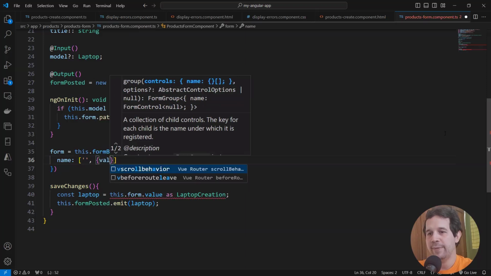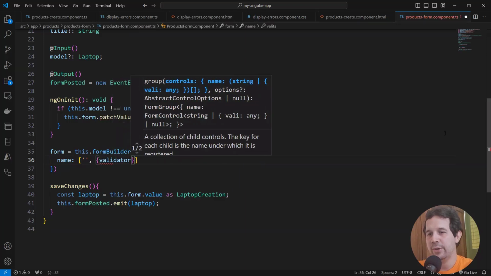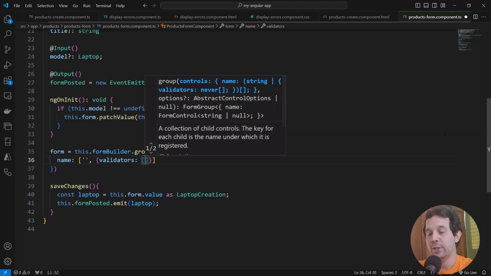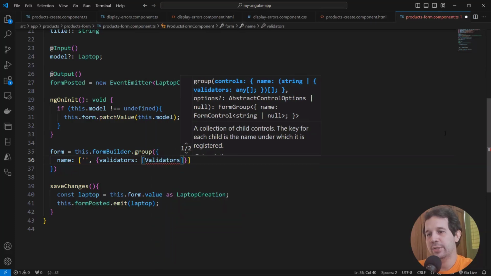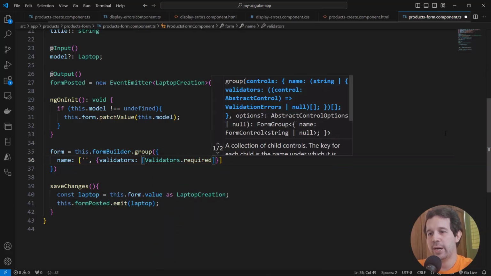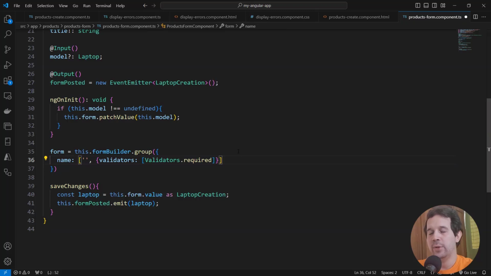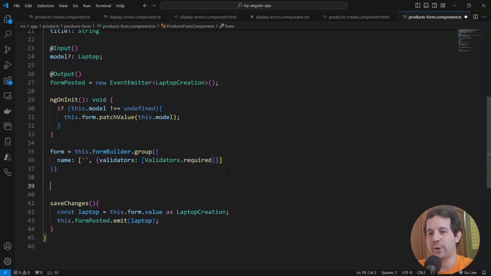And in here, I can use the validations. Let me say here, validators, an array of validators, because this field could have many validations. So let me say here, Validators.required. Alright, so now this field will be required. Now, I need to be able to display the error message. So first I need the error message, and therefore I will create a function that's called getErrorMessagesOfName, of the name field.